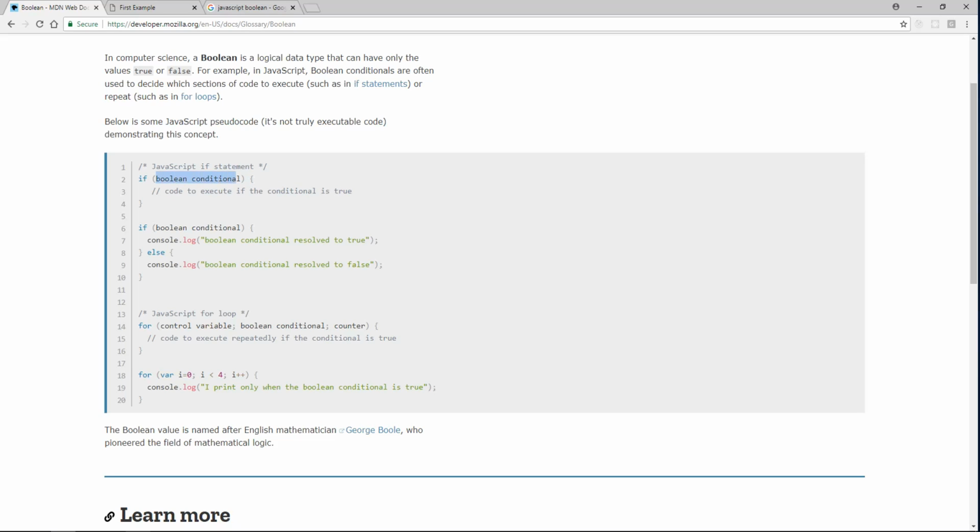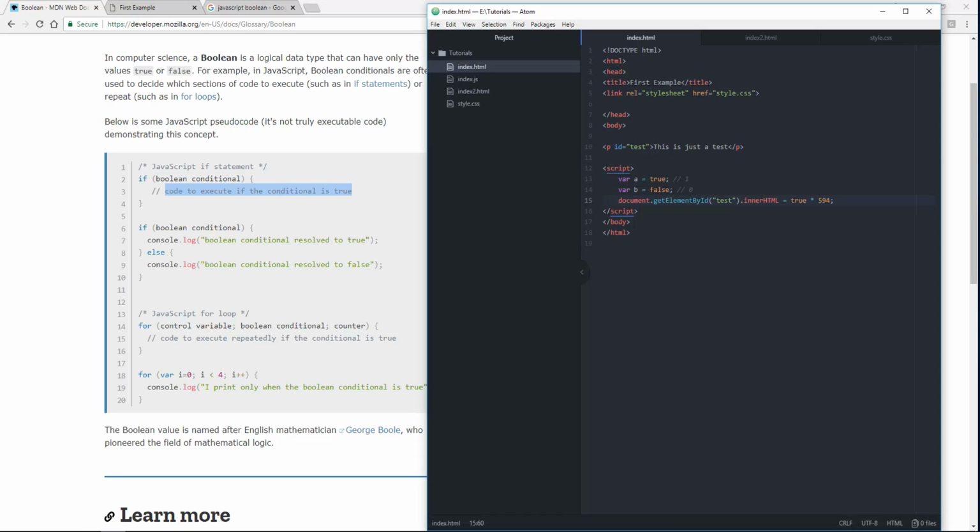So if the Boolean in here is true, we get true. Now you can also set this, for example, if we needed to do something like 10 is greater than 9. Well, what do you think will happen? A should still come up to true, shouldn't it?